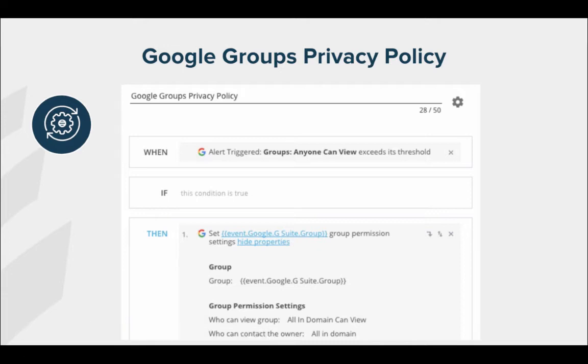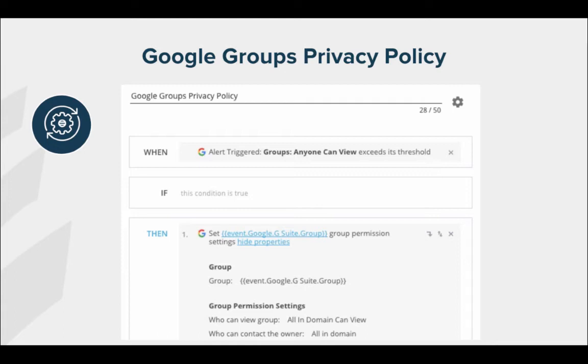And like I said in the beginning, you could now check the box and say, I feel confident that we don't have any groups, maybe not any, but essentially we don't have any groups that are set so anyone can view that should not be that way. Now, of course, a user could still come in and name it external when it's not. And of course, things could still slip through, but the majority would have been taken care of.